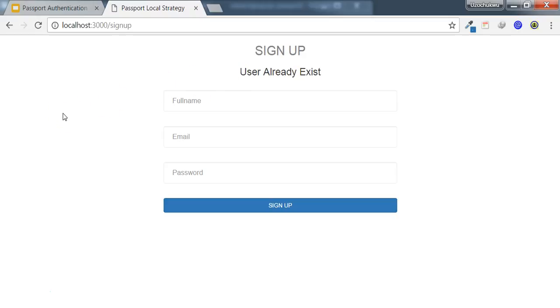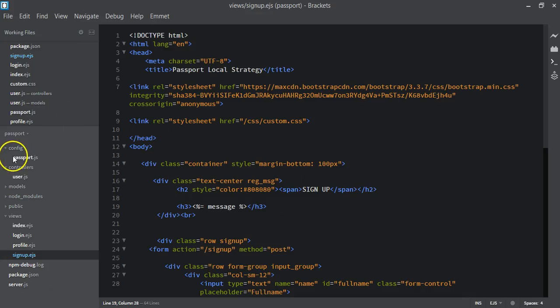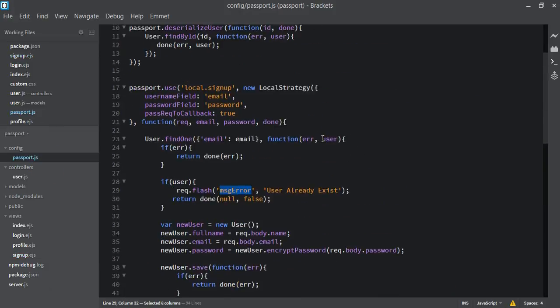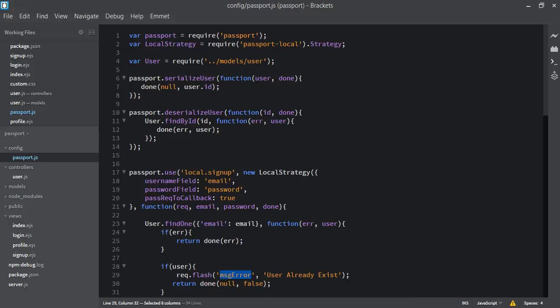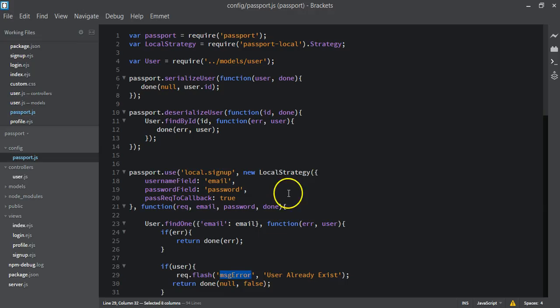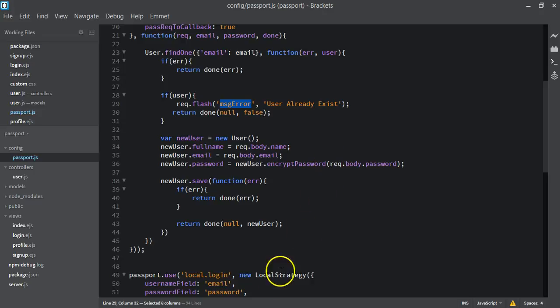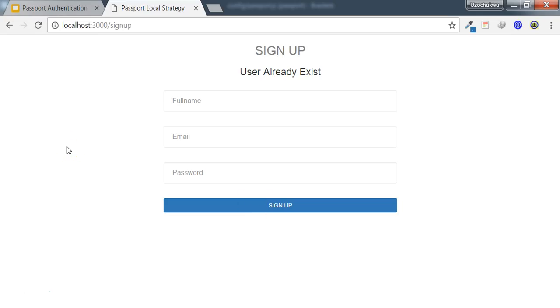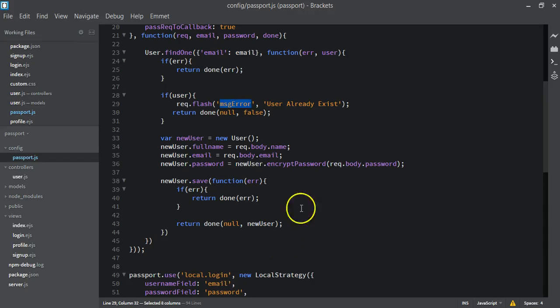So with this, we've been able to use the passport local strategy to create the authentication for sign up and login. Also, instead of going through all of this long process, writing all of these codes, there is a simpler way that this can be done, and it can be done using passport local mongoose. So this takes away all of the stress of writing this much code. What we just need to do for the passport local mongoose is just to make use of the methods and functions, and it will help us do the authentication instead of writing all of this from scratch.